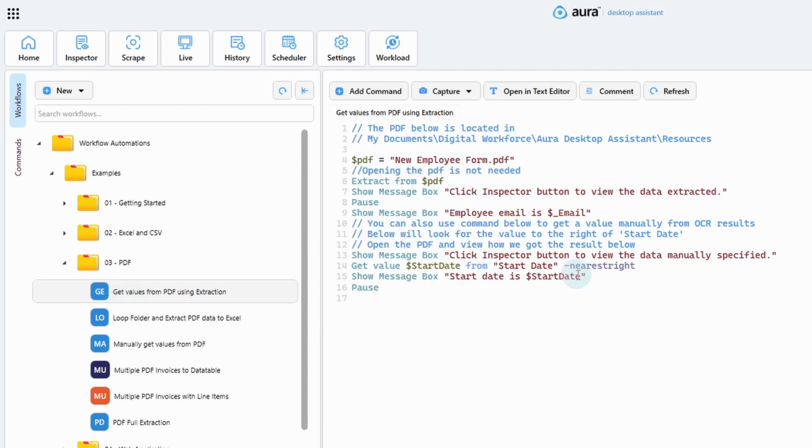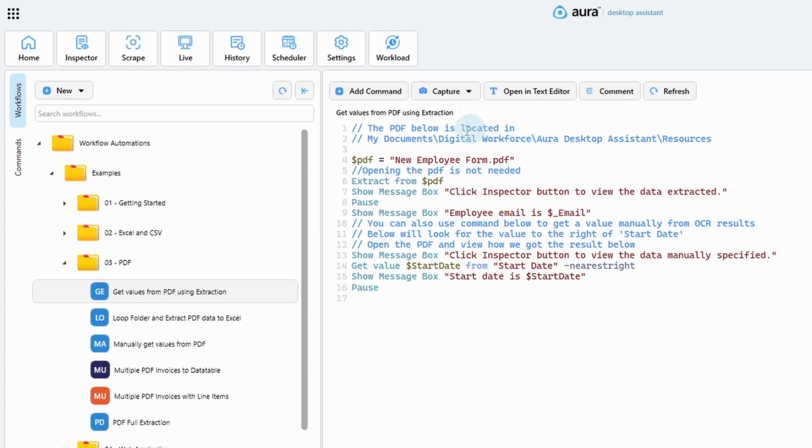So this is the code that we need to extract from PDF, and in fact we only need one step. Let me show you. So let us go through this code. Let's try to run it and maybe try to customize it. First thing happening is that we define a variable. A variable is with a $ sign in front of it. Then we have a variable name, and this is completely free for you to choose. Here it's called PDF, and that equals a new employee form.pdf.